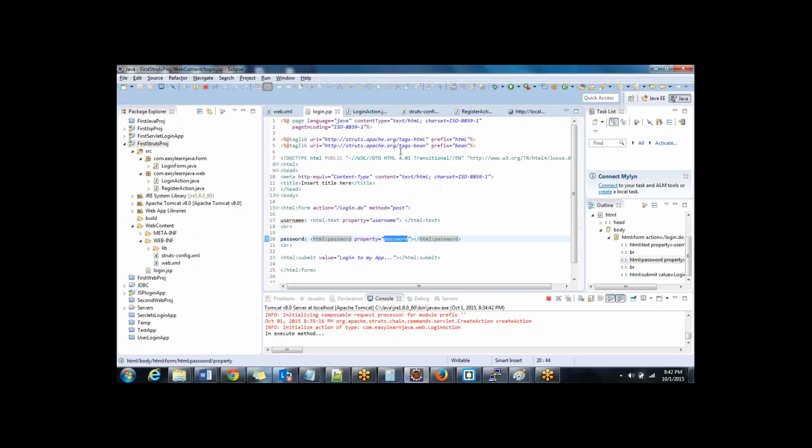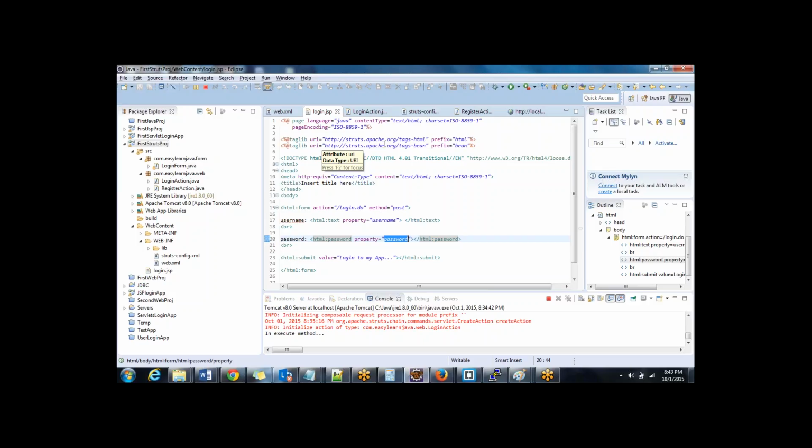Okay. Now, what exactly Struts will do is Struts says that hey, if the data that you are trying to process is invalid, when I say invalid data, it means let us assume that the user has entered blank spaces, or only two characters for username or password, in that scenario we should not process that request, which means if the data is invalid, it should not be processed any further.